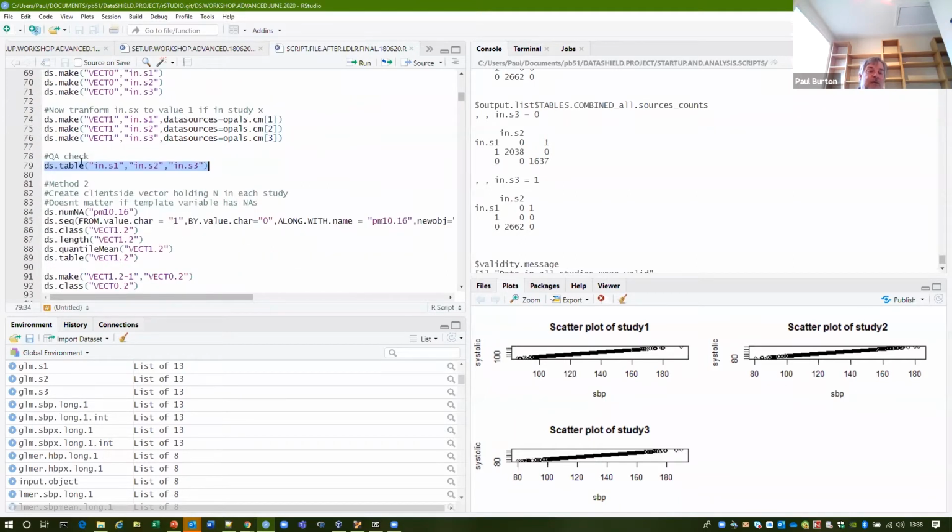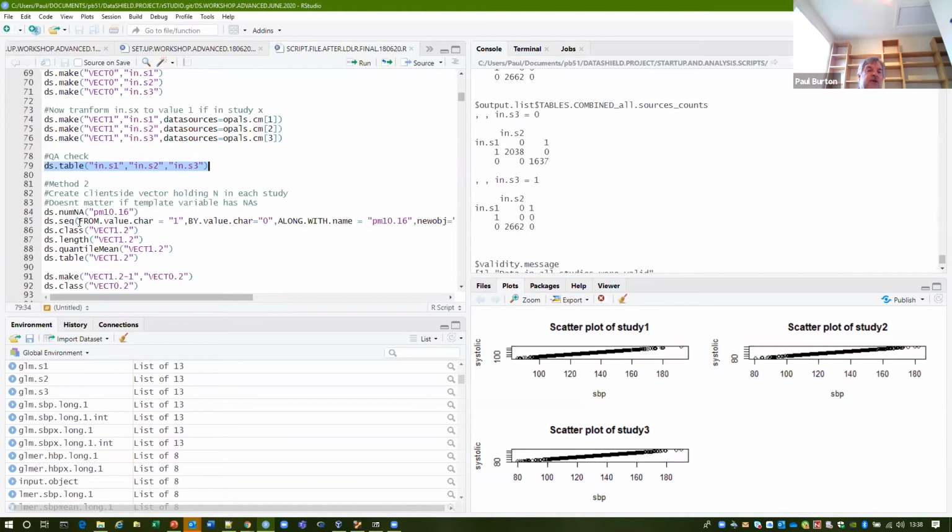Right, the second method to do this equivalent is to create a client-side vector holding n in each study, and that's not what I'm going to do here. Instead I'm going to create a vector using DSSEEK.